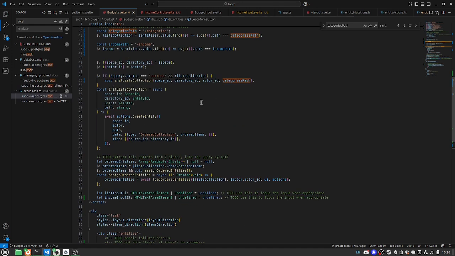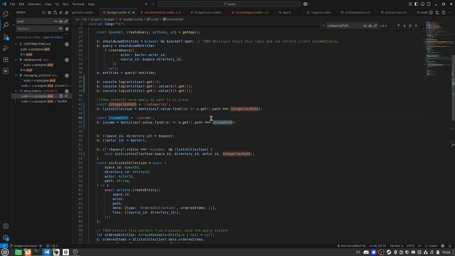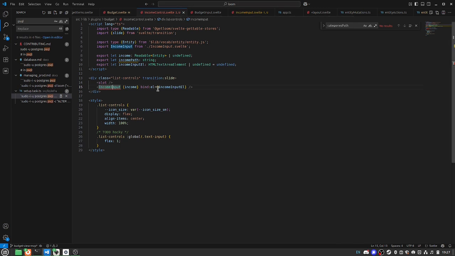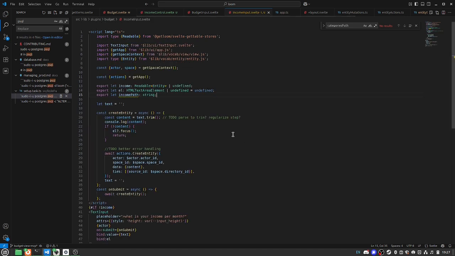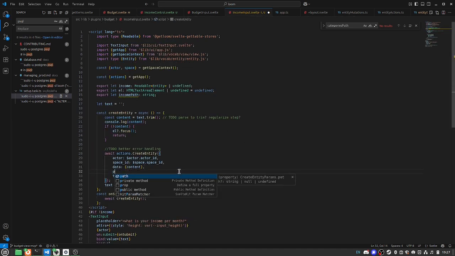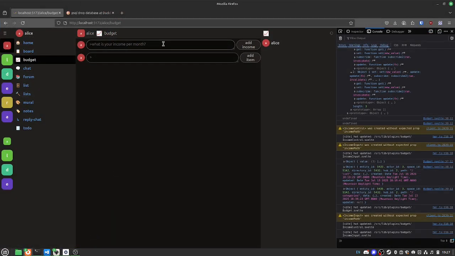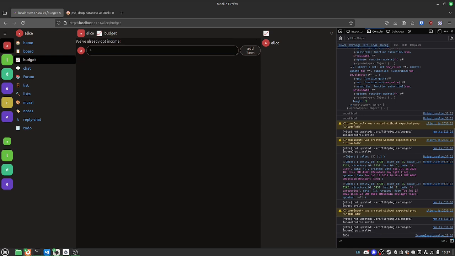Now whatever string we're using to look up the income, I'll pull the income off the original entities list. It's also the one that we're going to use to pass through all the way and make it with. Now we have the income path, and I think I should just be able to do income path. Let's try it. I'm gonna try different values so we know it goes through. There we go. We've already got income, baby. Cool.